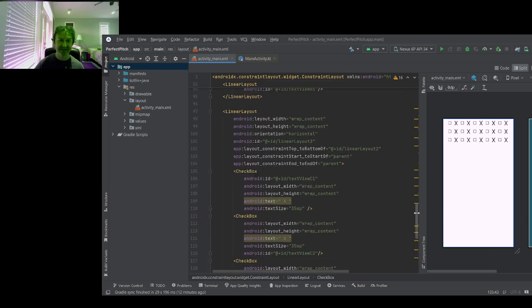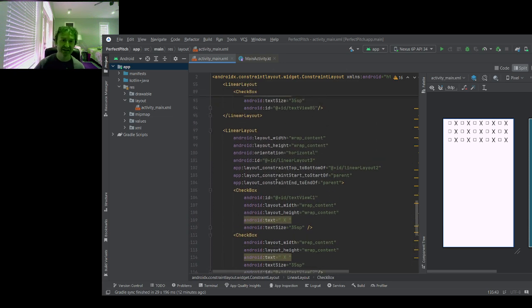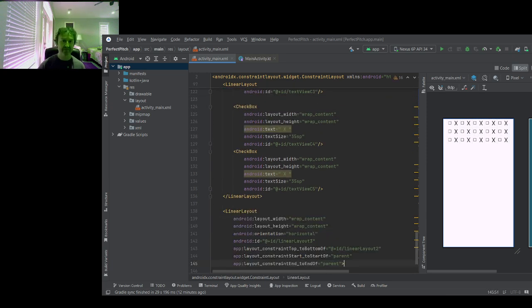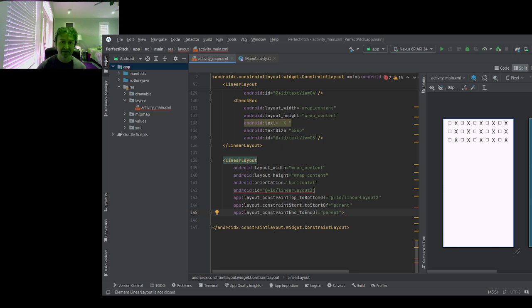And we'll do a similar thing with the next linear layout. This will be number 4. Need its end tag.